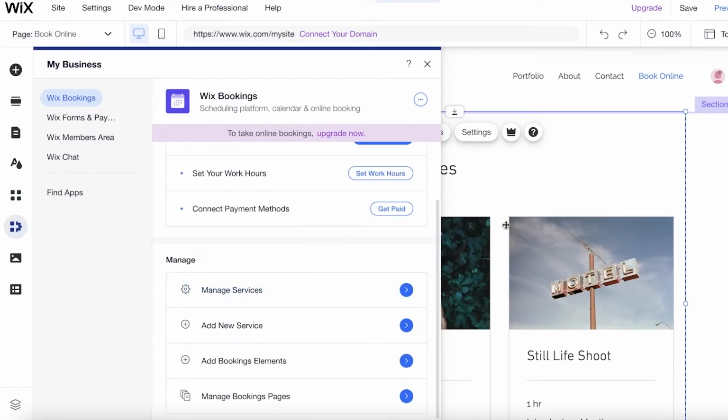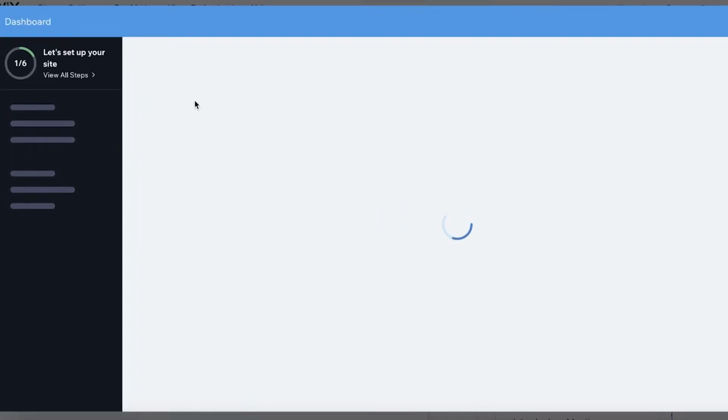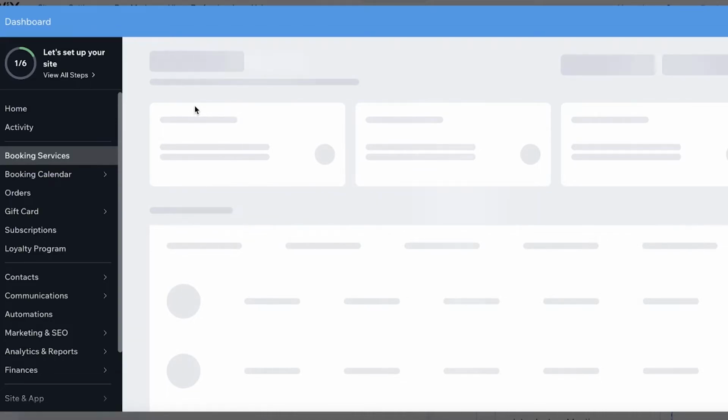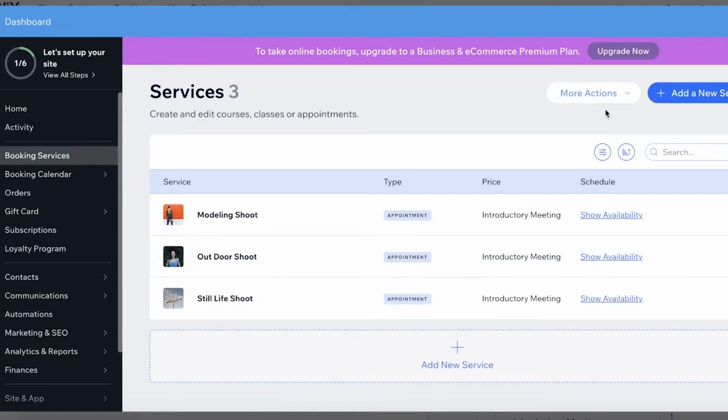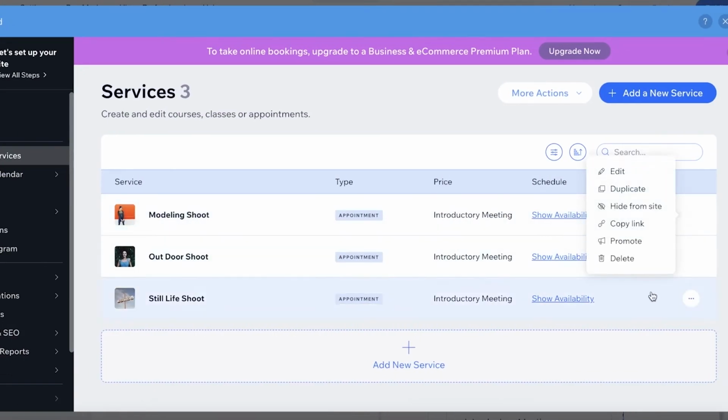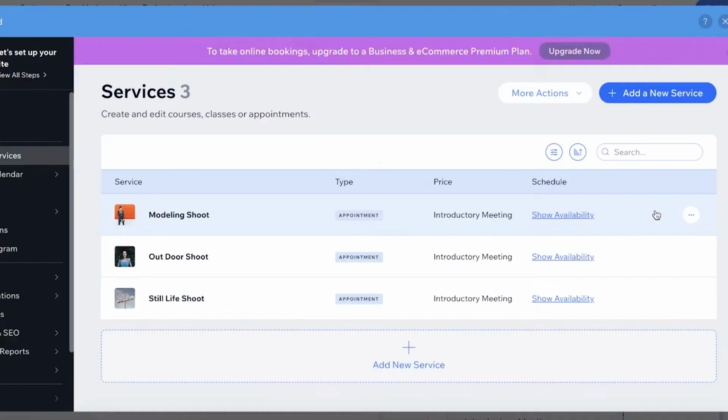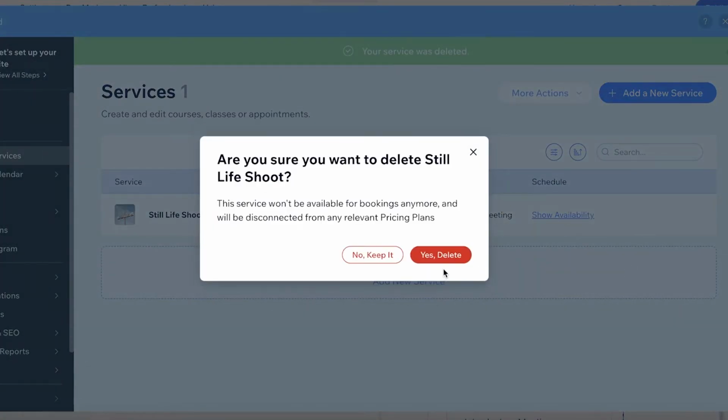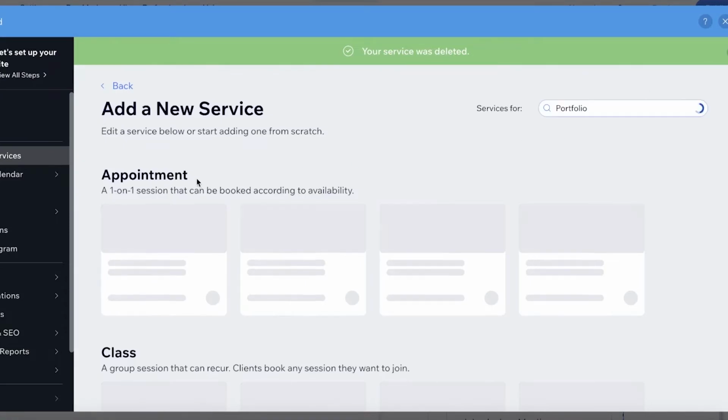So what I like to do is I like to not do this on the website editor. Instead, I click on Manage Services, and this opens up the website manager or the back end of your website. And from here, I like to customize the services and the working hours that I have. So you can see there are some basic template services, and I'm just going to delete that over here. And I'm just going to delete these sample ones and click on Add New Service.